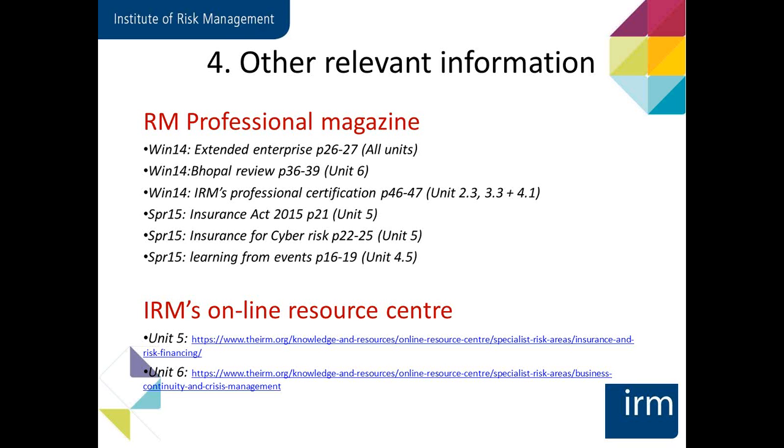And the third subject that's relevant for Unit 4 Subsidiary Learning Outcome 5 is about learning from events, and an article on that. Now, for those who are really keen, and I'm not suggesting you do this at all, the IRM's Online Resource Centre provides you with a whole lot of subject areas that you can go into and pull out for at least Unit 5 Insurance and Unit 6 Business Continuity, the specialist areas. There's a lot of stuff there, but probably beyond what you need for the exam.